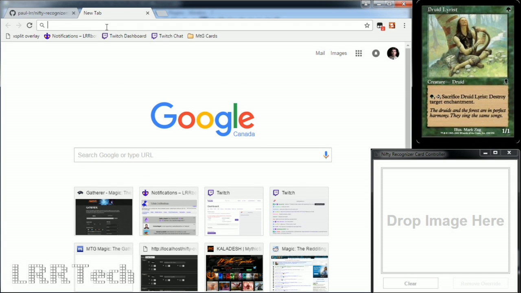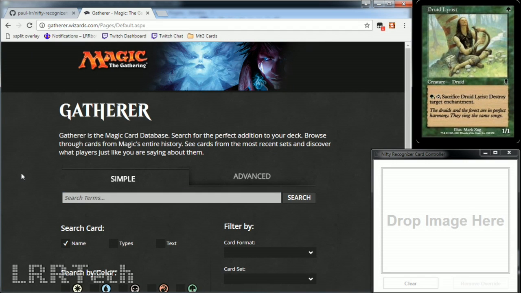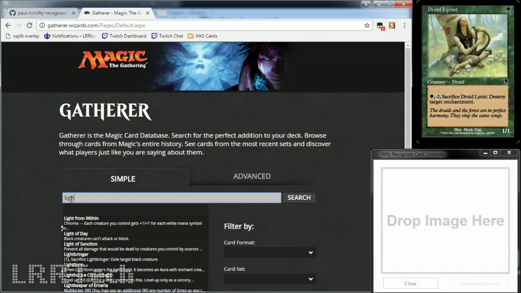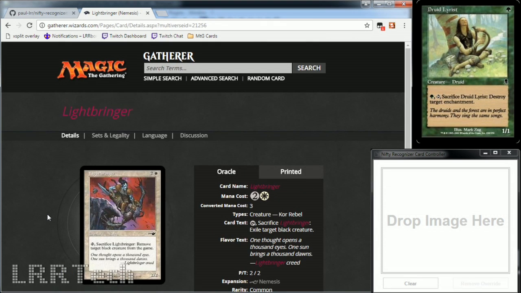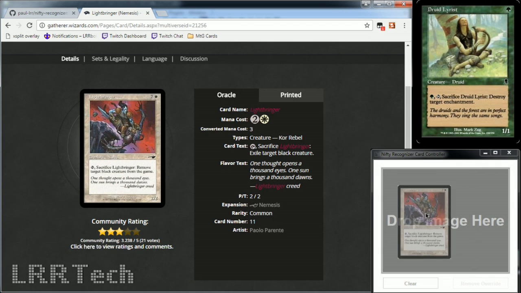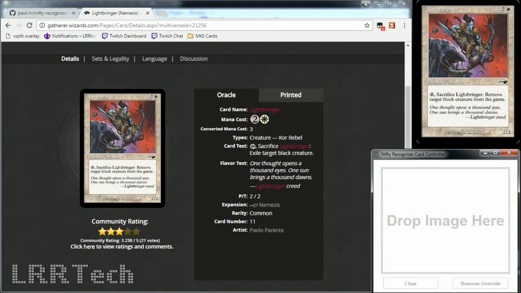So what you can do is go to the Gatherer and search for a card, say Lightbringer. Then I can just take that card and drag it over to my reader here, where it says drop image here. Boom. And you can see it changes to that.